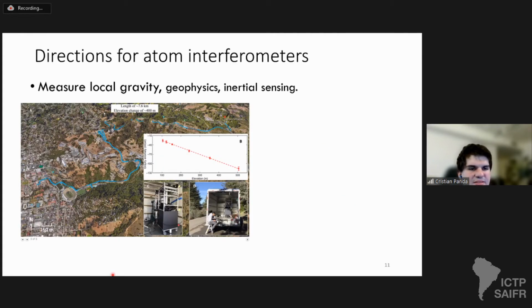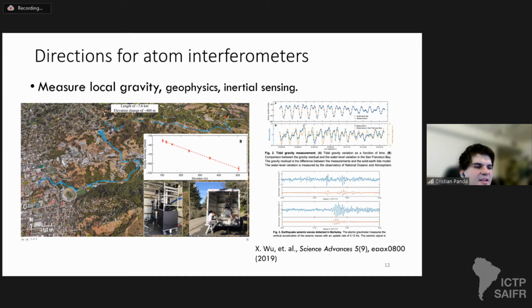So now, due to their sensitivity to gravity, there are many applications of atom interferometers in the field, and they have been used to measure local gravity, in geophysics, and also inertial sensing. And a great example of this is this compact interferometer that was built here in the Mueller lab at UC Berkeley. It's small enough to just load in the back of a U-Haul truck, and you can drive it around the Berkeley hills. And using this device, they are able to measure the local gravity at different locations along their trajectory, and get information about the composition of the rocks underneath us, for example.